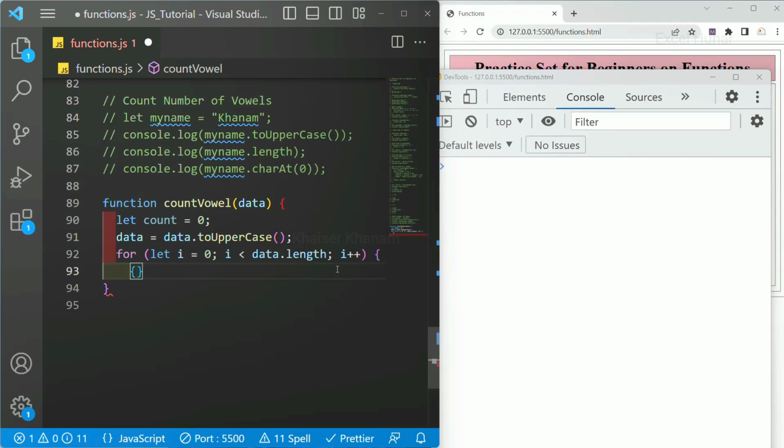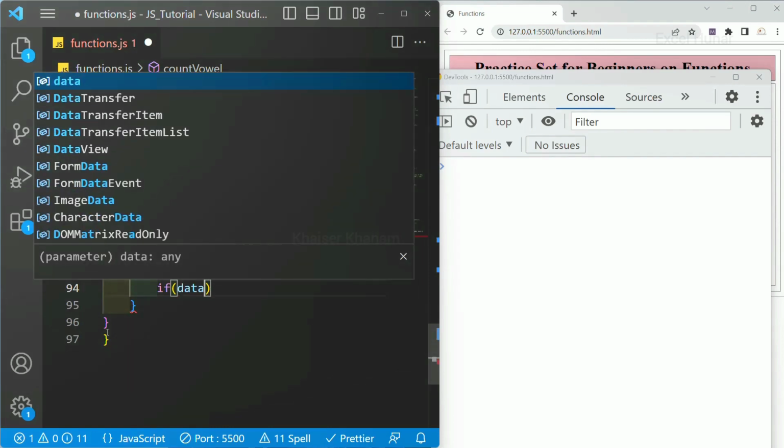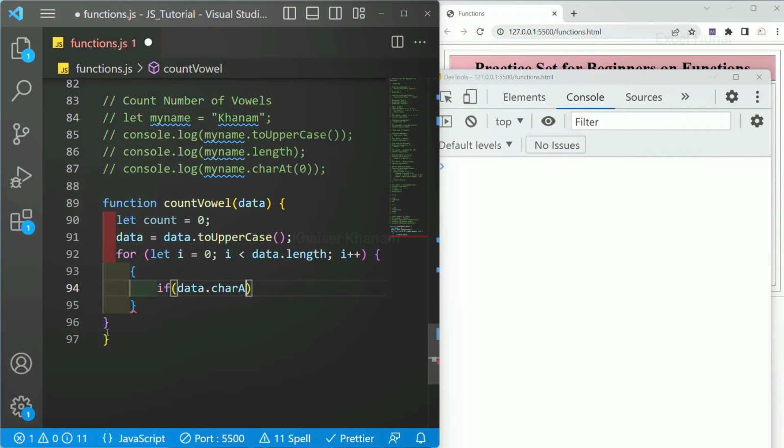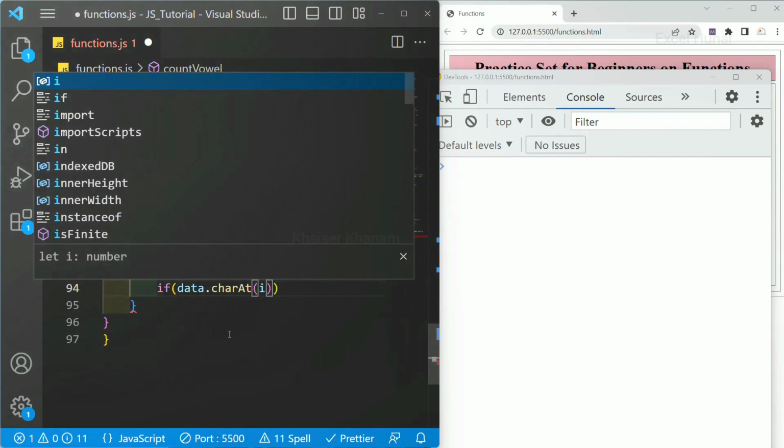Why am I using this for loop? Because I want to run this again and again. And here I am just going to close this block. Now inside this, I want to count how many vowels I am having, so we are going to use an if statement. If my data, whatever string I have entered, if my data dot charAt at the 0th position, I, is having any vowel, it is going to count. As we have already given i is equal to 0, I'm just going to write i.